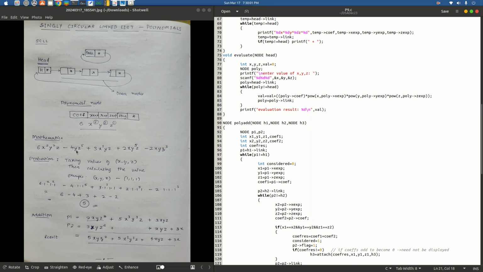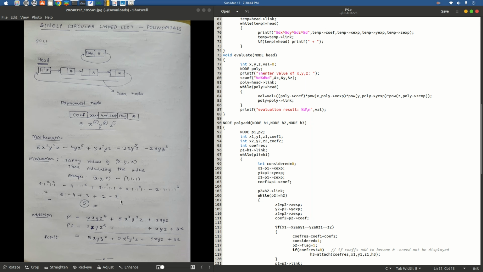Since we don't have the value of x here, wherever the x symbol is not present, that means its power is 0. I have not represented it here, but you will see in the output that it will be shown as 0, because how does the computer understand that the coefficient of x is 0? You have to enter it as 0. But here, because we are doing polynomial evaluation and addition on paper, I have skipped that step. I have taken the values of x, y, z and did the evaluation. Fast forward, all the values for x, y and z are substituted.